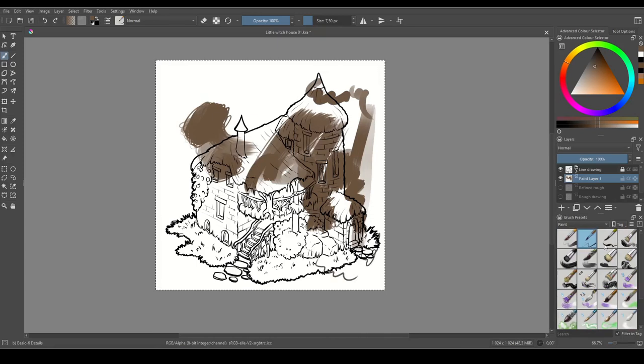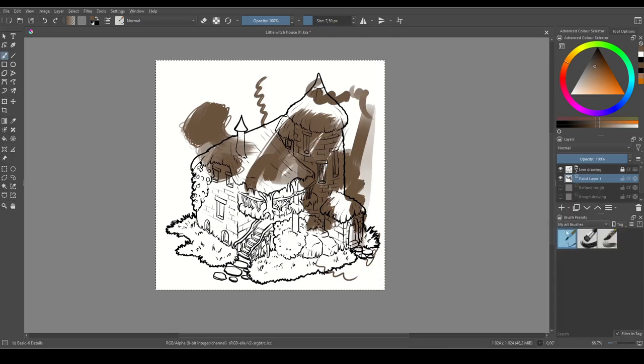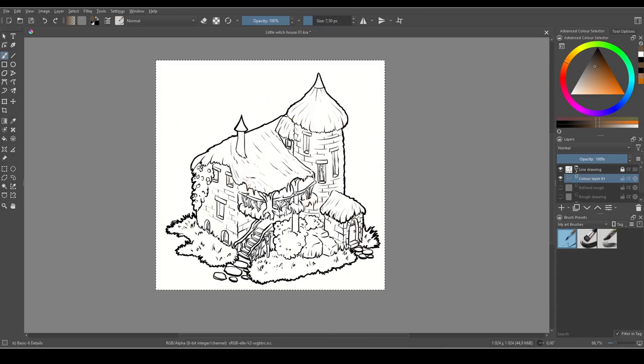Alright, I think this one, see what this one looks like. No, so let's add that one to my art brushes. Then go to your newly created selection. So that's your favorites now. Alright, so let's call this color layer one. And Control A and press delete to remove the tests that we've done.